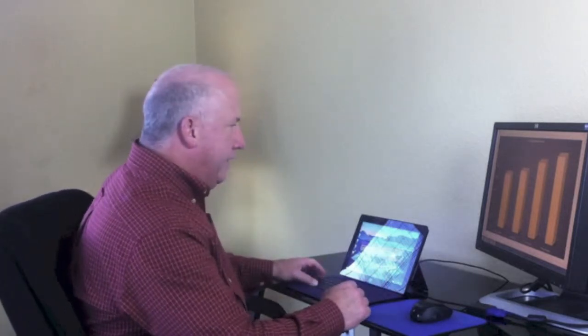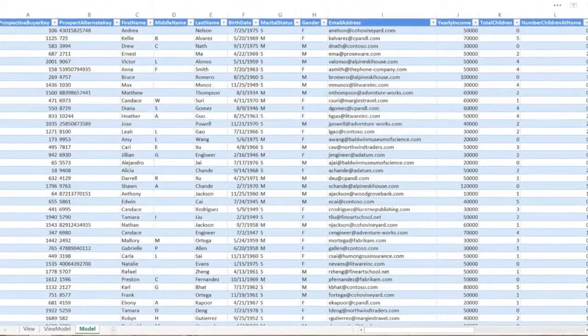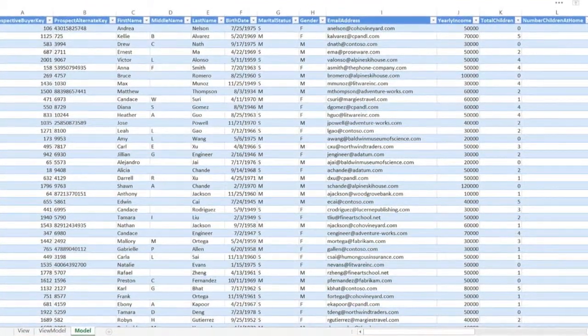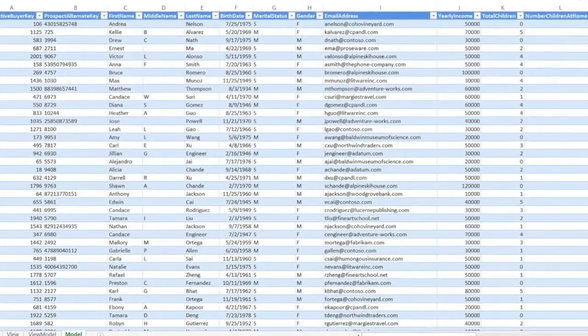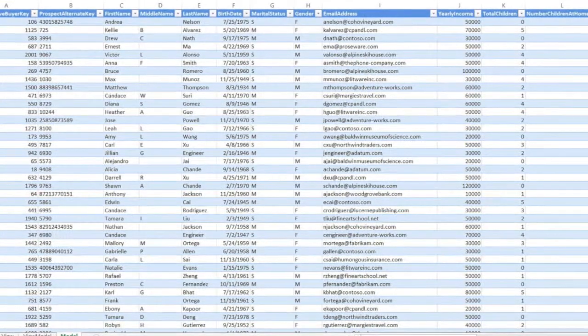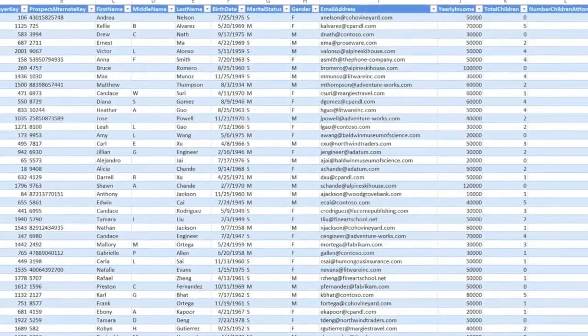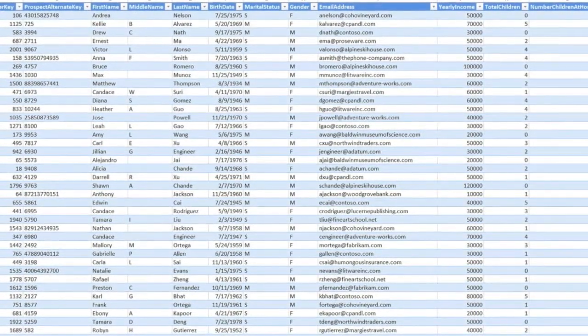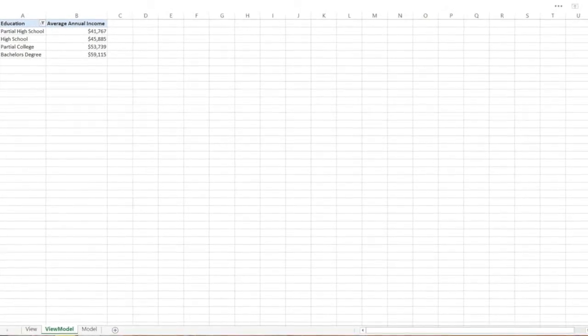Okay, so let's take it to the other end of the spectrum, which is Model-View-ViewModel. Well now I still have my view, but instead of directly inputting the data into the chart, all my data is here on the model. You see all of my model data here. In between the model and the view is the view model. And what the view model basically does is it aggregates the data of the model.